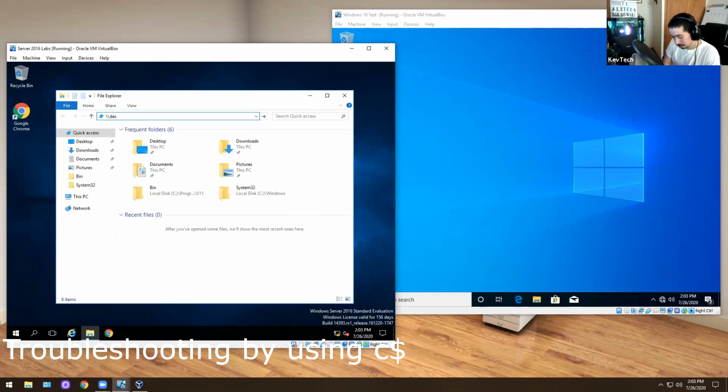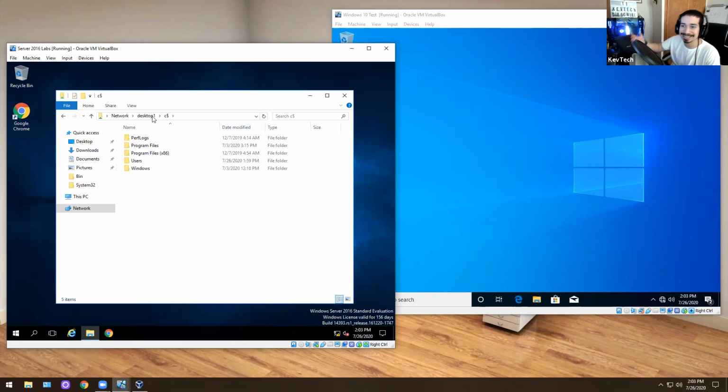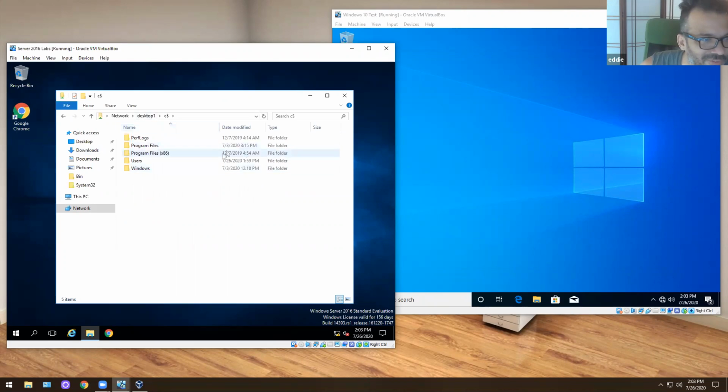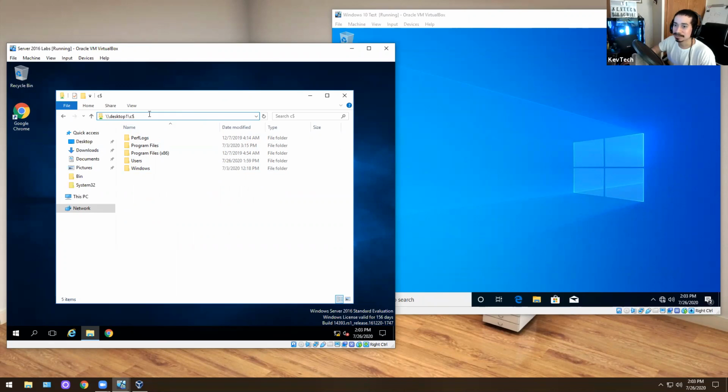I'm trying to do desktop 1 and I'm trying to see the auto sign into it. Now it works. Look at that. I turned that off and now it works. Where is it? I don't see it. Right here. Look, I see the auto sign to desktop 1 from the server.